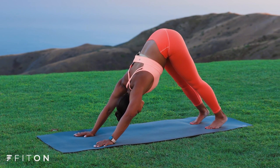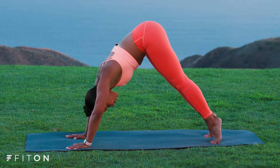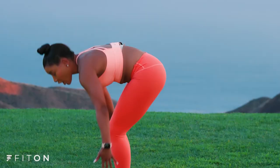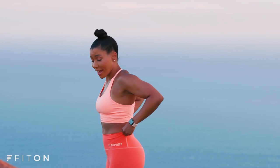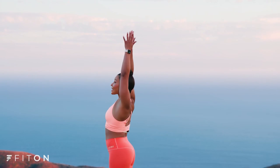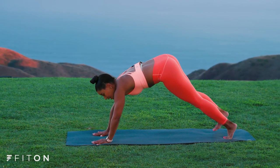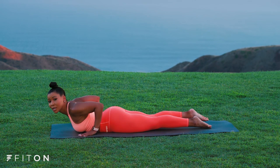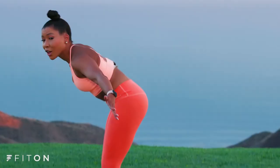Now bend up onto your toes, bend the knees and push your hips back and look up in down dog. Give me that one more time — up onto your toes, push back. Now step up to the front of your mat one foot at a time and circle all the way up to standing. So we're going to put those motions together and add our breath. Just do the best that you can. Inhale, circle up. Exhale, forward fold. Inhale, halfway up, lengthen your spine. Exhale, forward fold. Inhale to your plank. Exhale, chaturanga to the floor. Inhale into your up dog. Exhale, press back — downward facing dog. Inhale, send the hips back. Exhale, jump or step up to the front of your mat. And circle all the way up to standing. Good work.